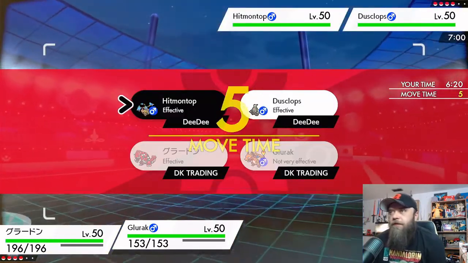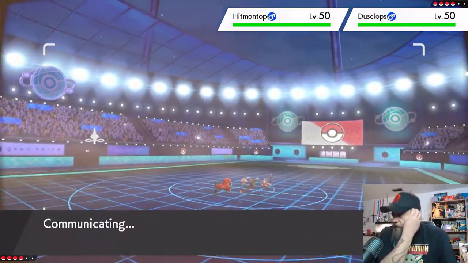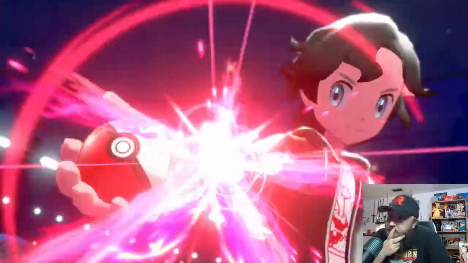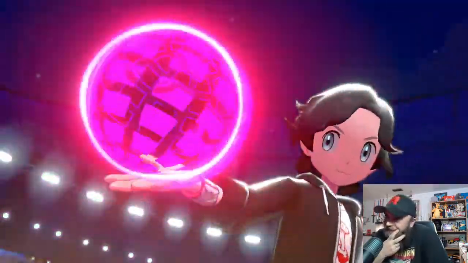Yeah, I guess I'll just max and go here into Dusclops. This looks like a Trick Room. I'm kind of predicting a wide guard here. I hope they wide guard. I really hope they wide guard.